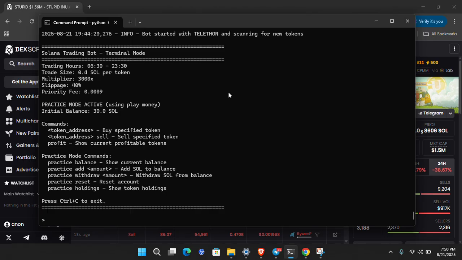Basically, you control your own keys. So there's people out there that trade with a lot of Solana. They don't trust these sniper bots on Telegram because random unknown developers have access to your keys. You want some random unknown developer having access to your keys? Probably not. And they charge like a super high percentage for using their bot.